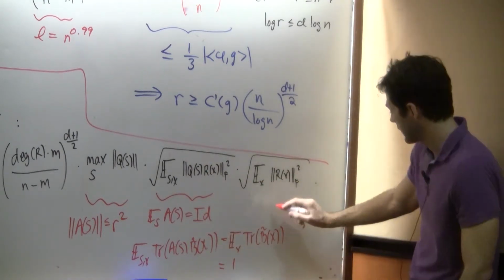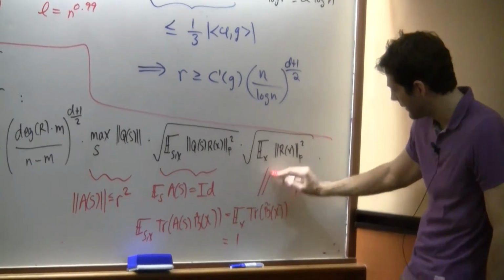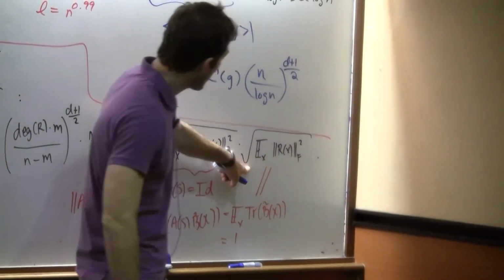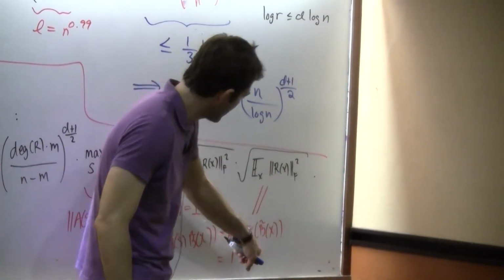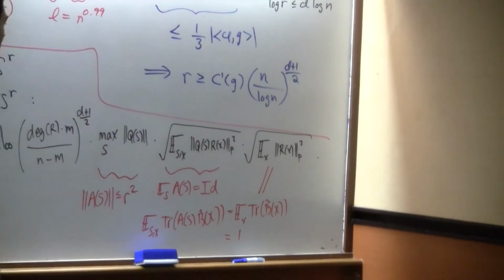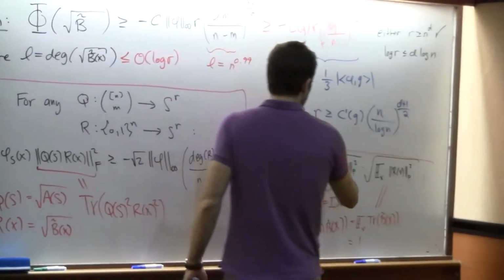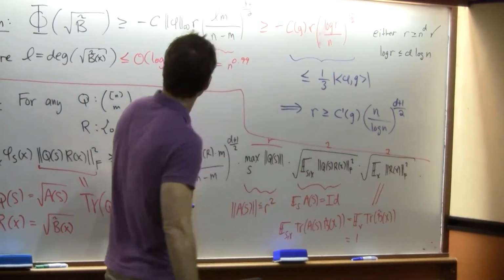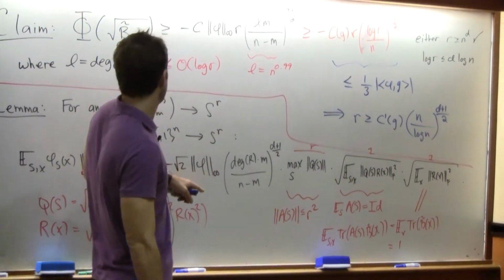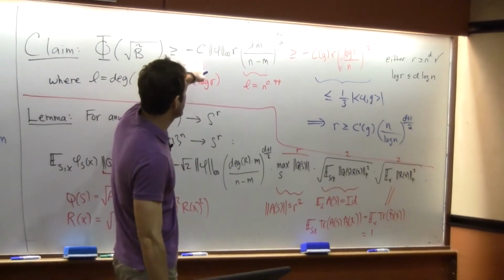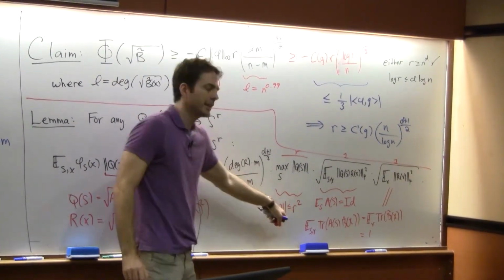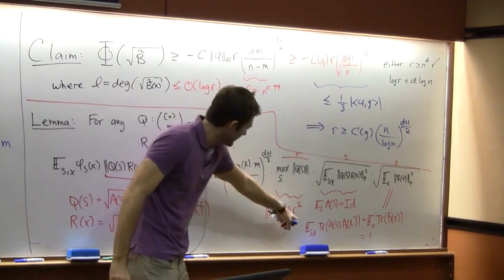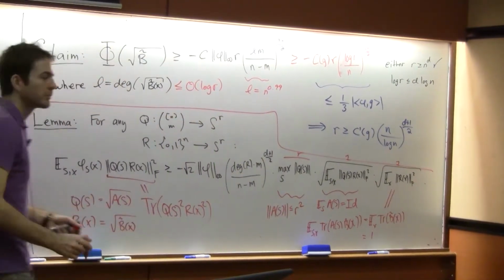And also, now remember, r is the square root of b. So this is exactly just equal, again, to the expected trace of b. So when we plug in what we care about, this becomes 1, and this becomes 1, and this becomes r, and this becomes exactly what we wrote. And the only reason there's a constant here is because that's not really r squared. That's constant times r squared.